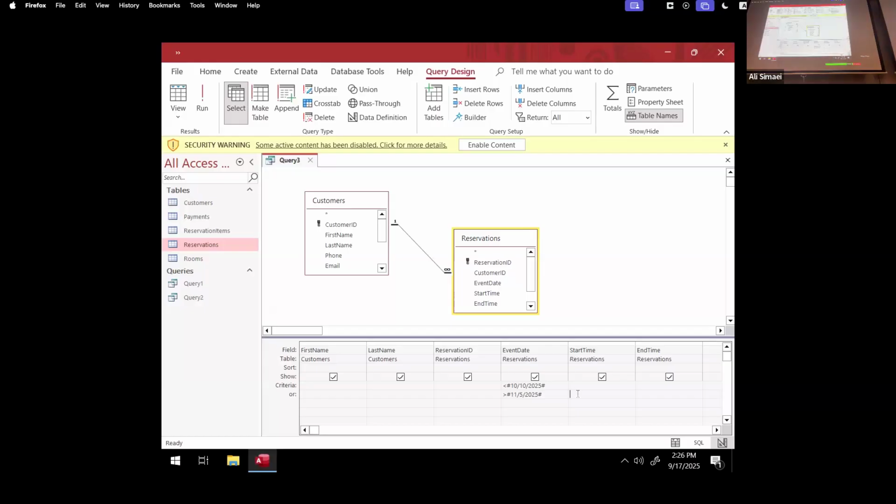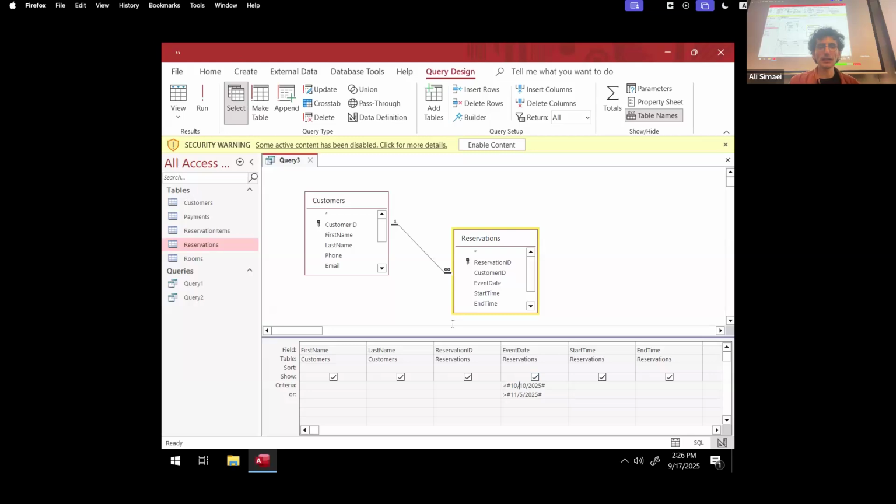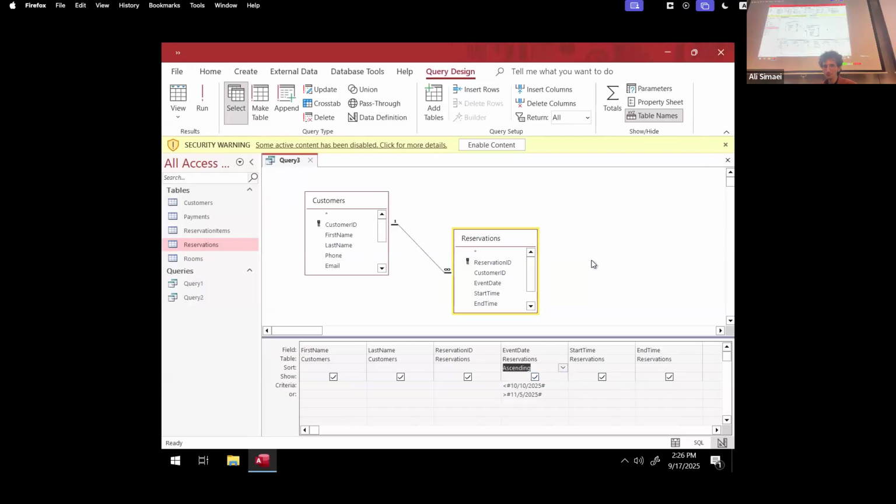So before or after, I use the greater sign and less sign to indicate that, and I place them in separate rows: one in the criteria row, one in the or row, because it says this or the other one. In the query description, it says or, right? So I place them into separate rows, and everything else should stay the same. And I think I need to sort them based on event date. So I sorted them.